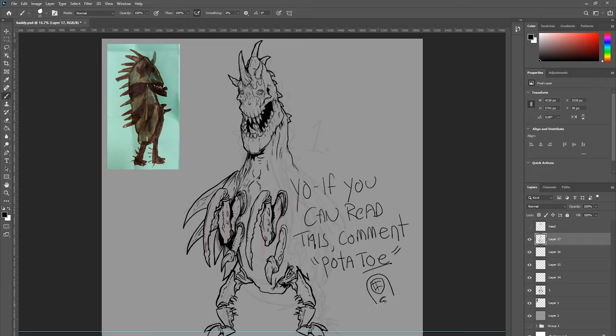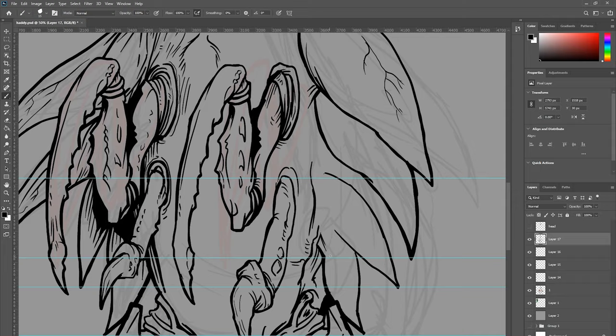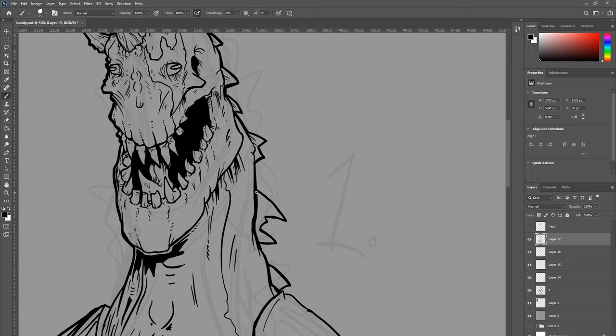But that's okay. I'm just gonna mirror the other side and I'm gonna give myself a few guides here so I can make his wings roughly the same length. It's kind of convenient with Photoshop. You just drag down some little guides. Although you have to turn off snapping or it'll start giving straight lines that are basically just the same as the guides.